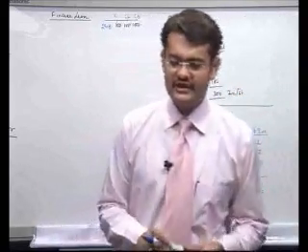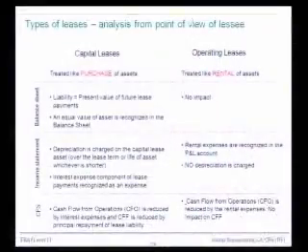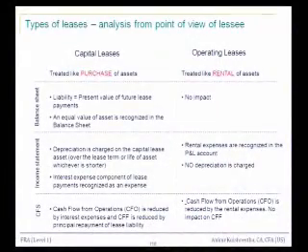Can you just go to the slide? Now I want to read only the right hand portion, which is the operating lease. Don't get onto the capital lease right now. Just read the right hand side. So now this analysis is from point of view of the lessee, which is the tenant in my case. Okay, so all those who've got the slide, just write here above operating lease, example of tenant.